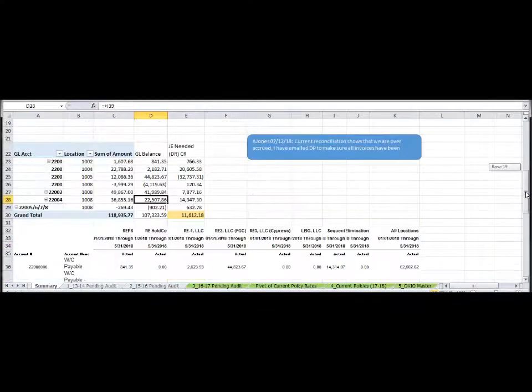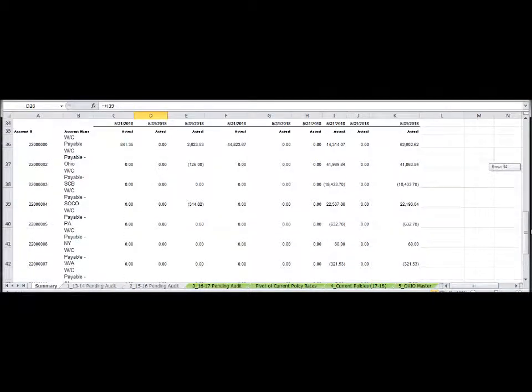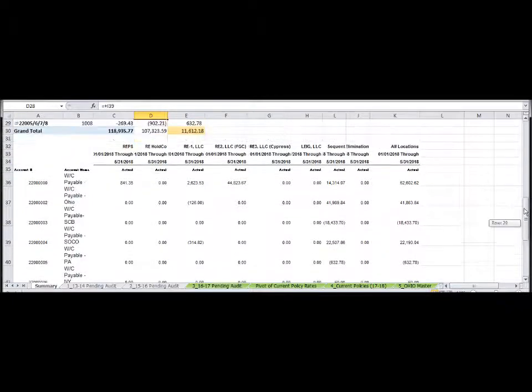And then the GL balance numbers are from below, where I took a snip of my trial balance, and I put it into this table. And then with that, it picks up the numbers and combines them here to compare them by location. Since my trial balance is by each company location, that's how I also have to show my numbers here. So then you see here's my variance.